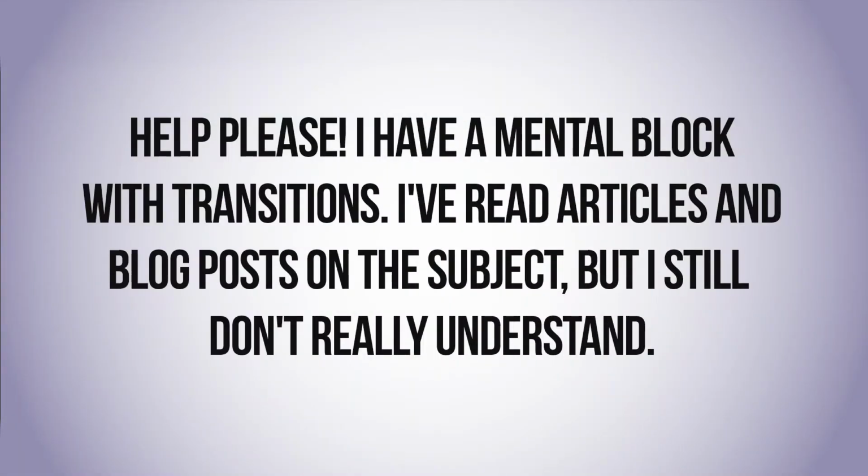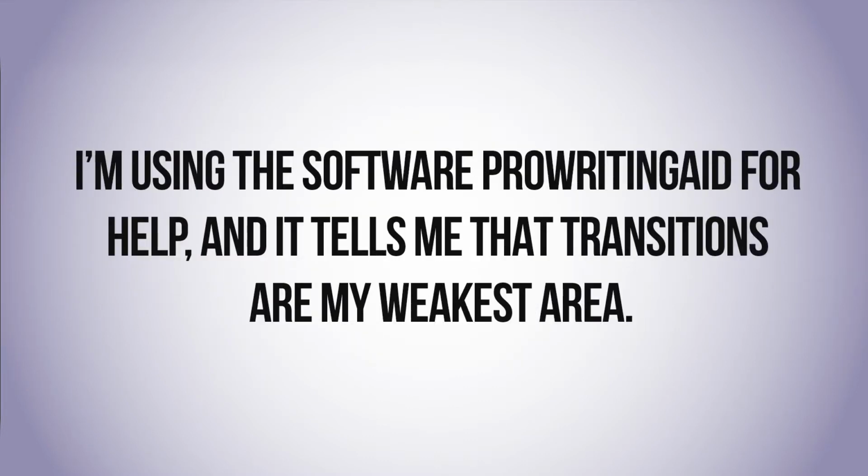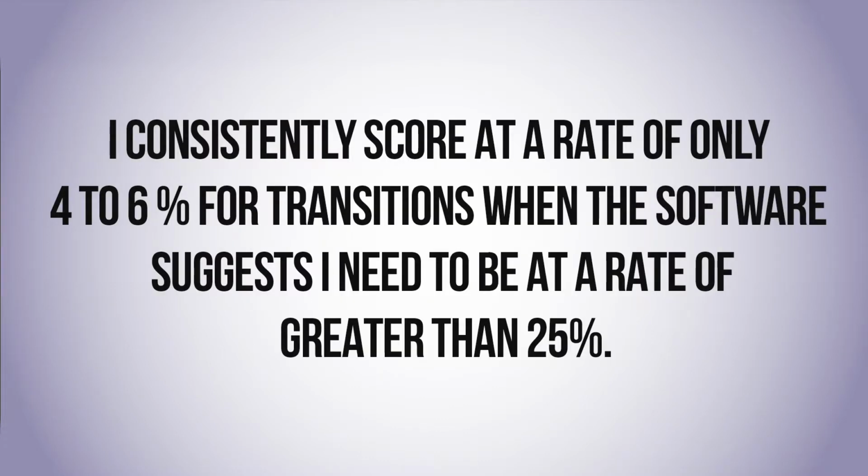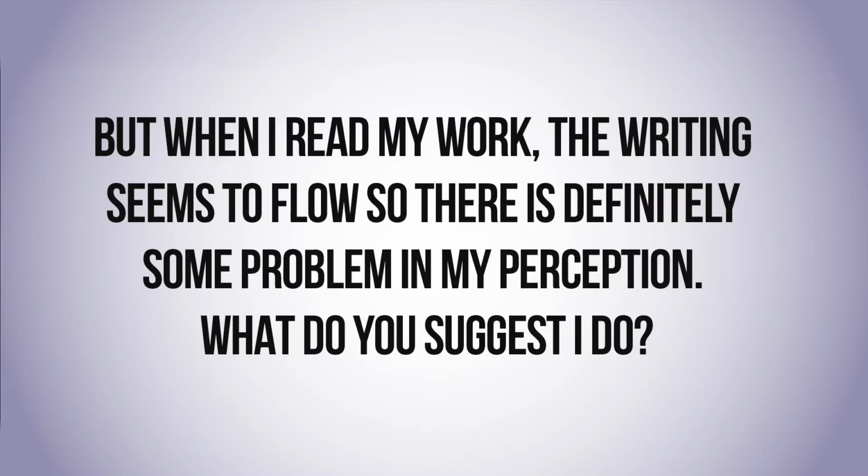I have a question from Kate Rakow, a writer based in Confluence, Pennsylvania. Here's what she's asked by email. Help, please. I have a mental block with transitions. I've read articles and blog posts on the subject, but I still don't really understand. I'm using the software ProWriting Aid for help, and it tells me that transitions are my weakest area. I consistently scored a rate of only 4 to 6% for transitions, when the software suggests I need to be at a rate of greater than 25%. But when I read my work, the writing seems to flow, so there's definitely some problem in my perception. What do you suggest I do?